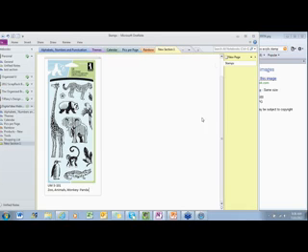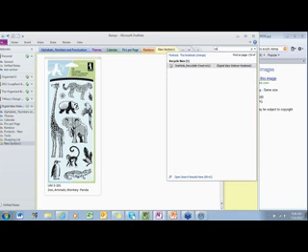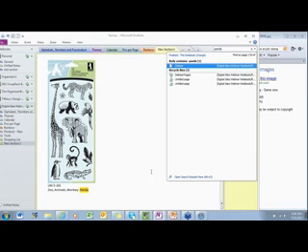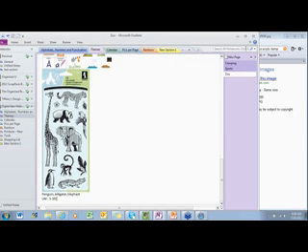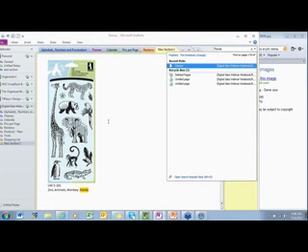Which then allows you to come back here to search this notebook and find panda. And it's going to bring it up right here in stamps. There it is. Okay, so let's open another page. Let's go to themes here, and we're going to search this notebook for panda. Then you can click on it here, and it'll take you to the stamps page. We were on the stamps page before.